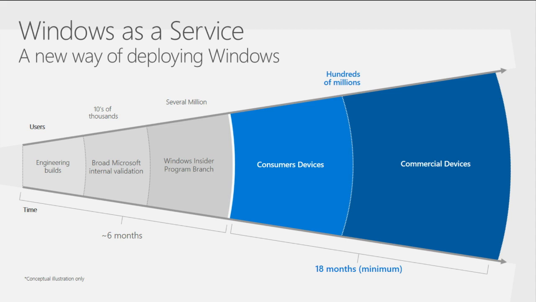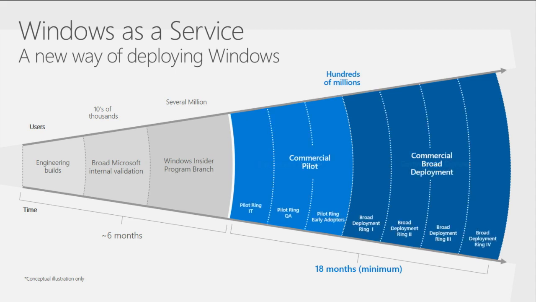As I mentioned earlier, it starts with these daily engineering builds and goes through a 6-month process where better and better builds are produced and going out to the insiders with a feedback loop from the insider community telling us how we're doing. At the end of that 6-month period, this now final release is available for consumer devices, and then later will be available for commercial devices.